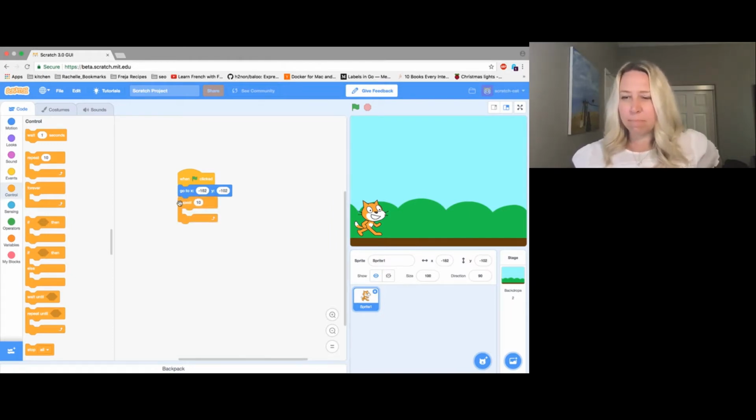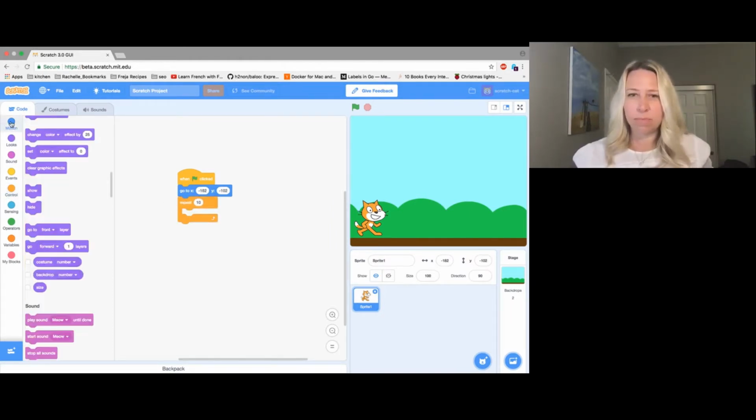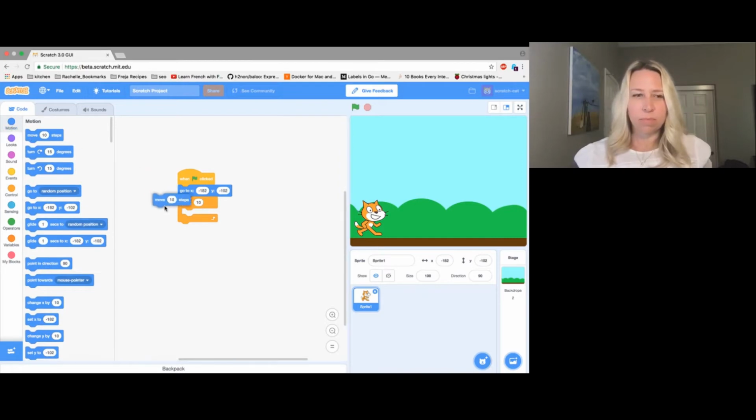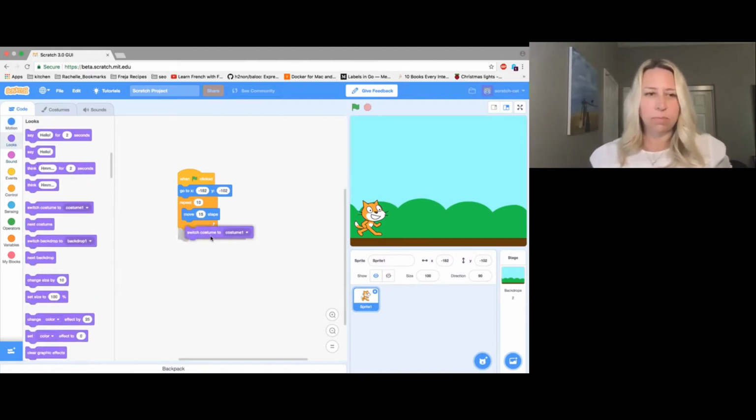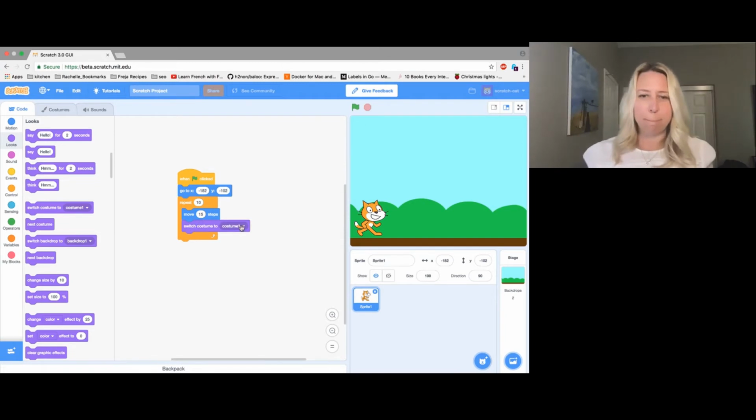So we go over here and we're going to repeat this. What we're going to do is we're going to move the cat 15 steps, and then we're going to make his legs move. So we're going to change him over here, and we're going to switch his costume to costume number 2.